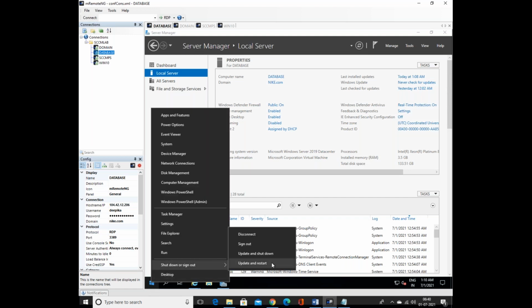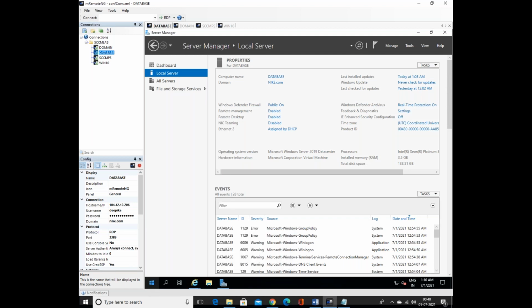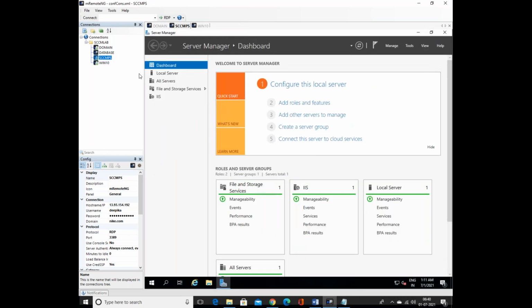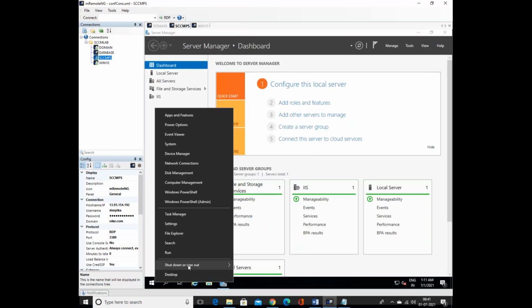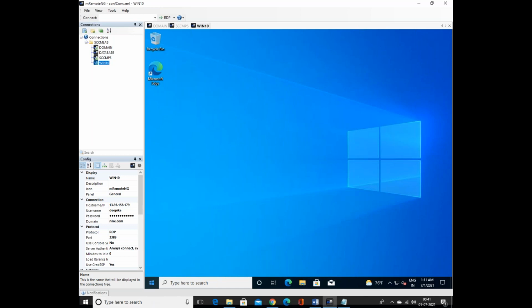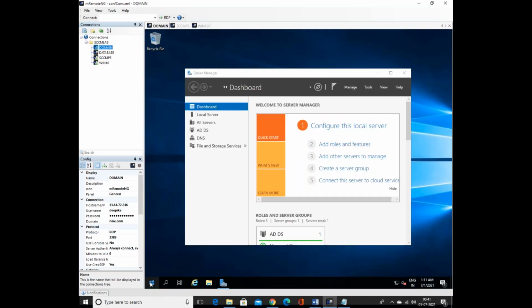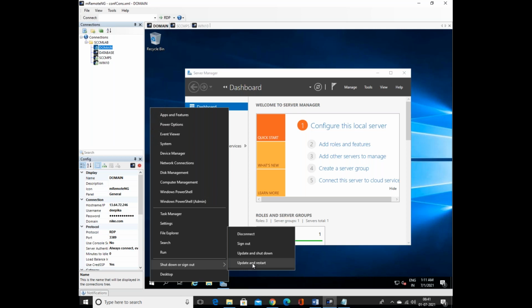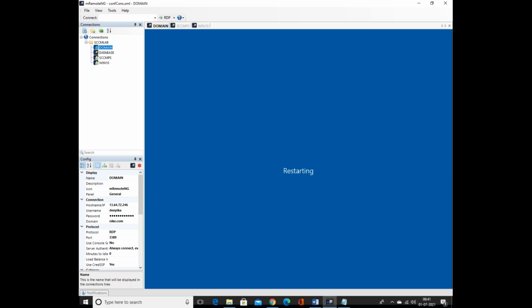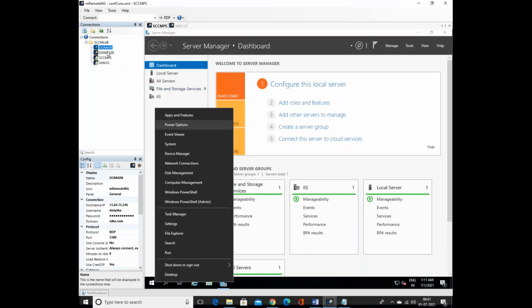So update and restart. I'm gonna click on update and restart. Update and restart SCCM as well. Update and restart on domain as well. Let me do that because if we don't do it, it will later on create problems.